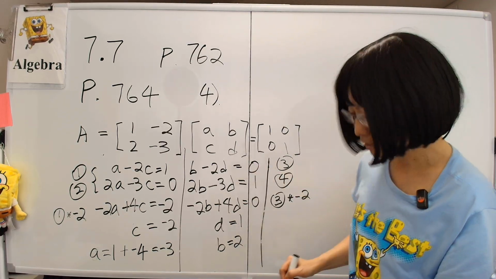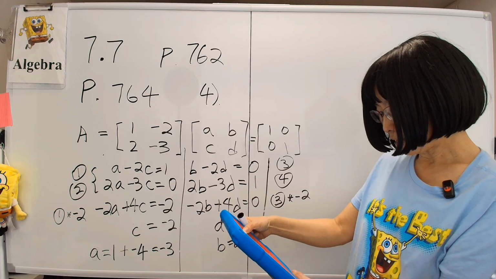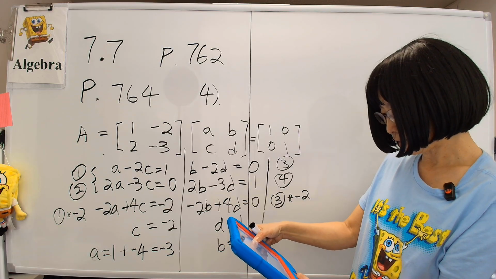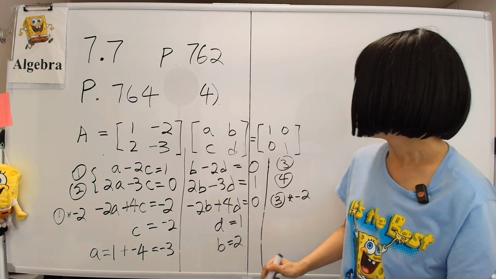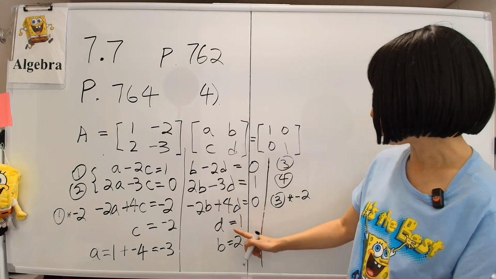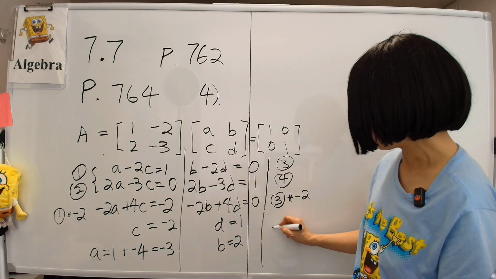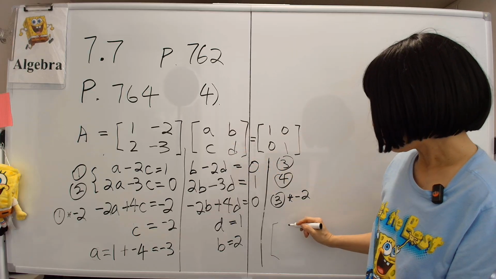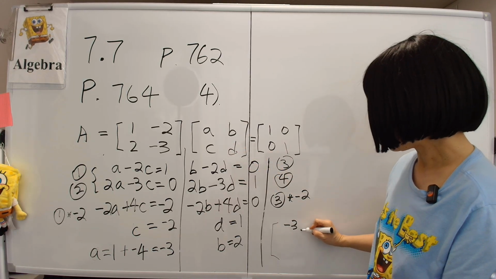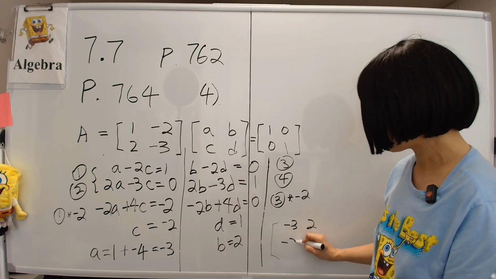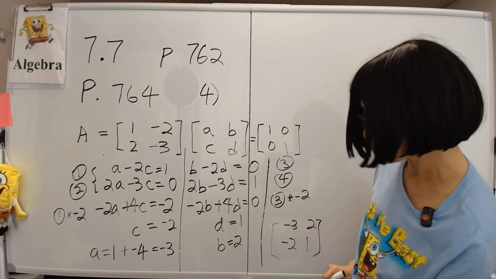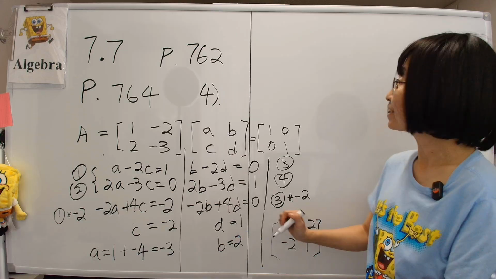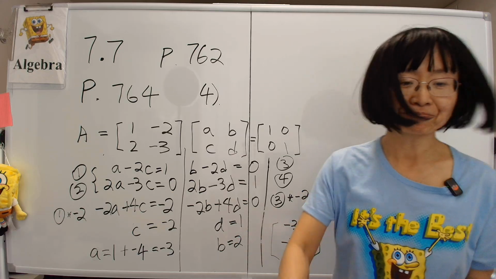So that is our final matrix. So I have A is minus 3, that's right. And then B is 2. And where's D? I'm not seeing D. Yeah, D is 1. Okay, so the inverse matrix, then we can write it out as, let's see, doesn't matter where I write it. So the inverse matrix, which is A, B, C, D: A is, what was A again? Minus 3. B is 2. C is negative 2. And D is 1. And that is the answer to our search of digging out the inverse matrix. Okay, so that is example 4.